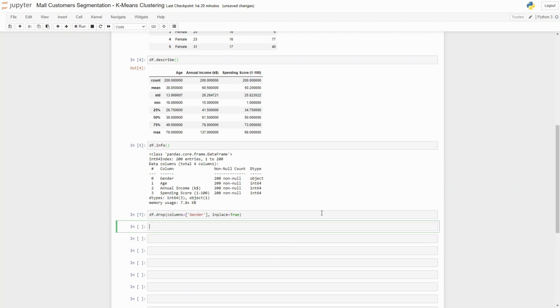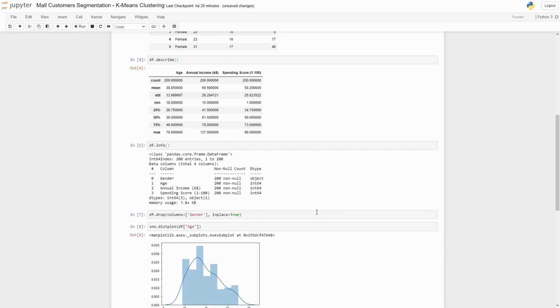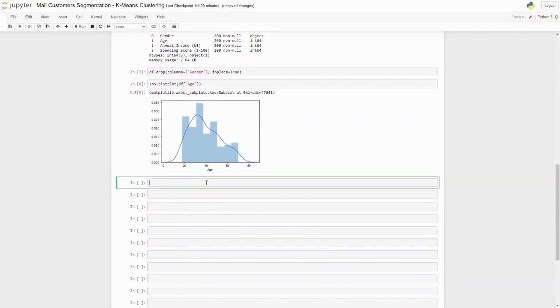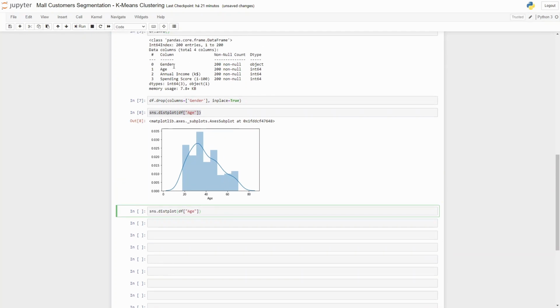Okay, now let's take a look at the distribution of our data. It is important to see if we need to do any transformation. I don't think so. Age. Yeah, we don't have a great skewness, so let's do the same for the other columns.